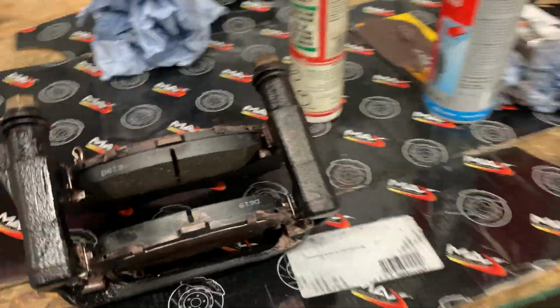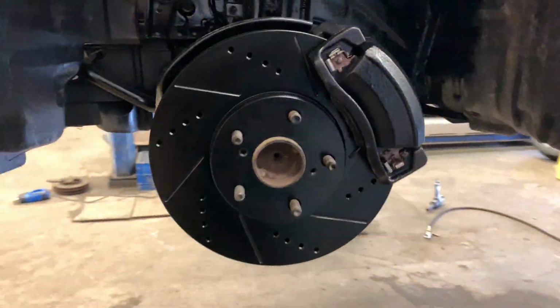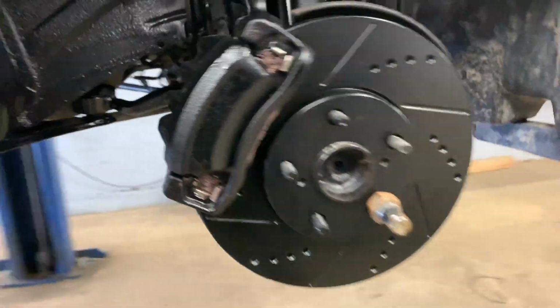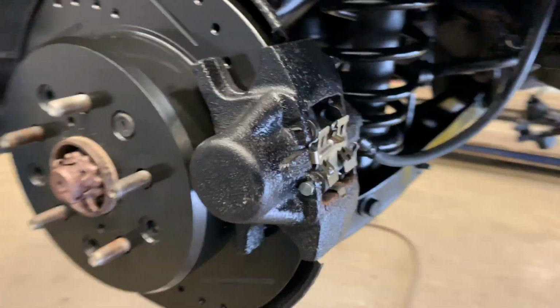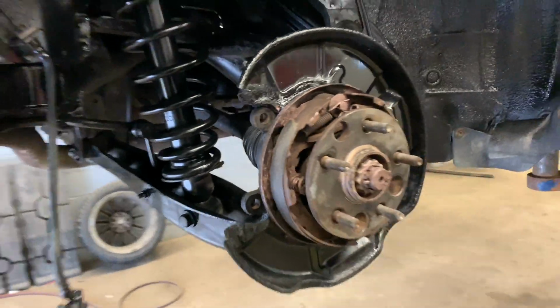Alright, so this caliper's ready to go now. Pads are all built on there, all lubed up. Now we can get this situated because this is fully dry now, and we'll get that one back together. So both the fronts are done, and this one rear one back here is done. Now it's kind of crazy because these rear brakes are kind of like a Brembo style, and I'll show you how to install pads and everything on this side.